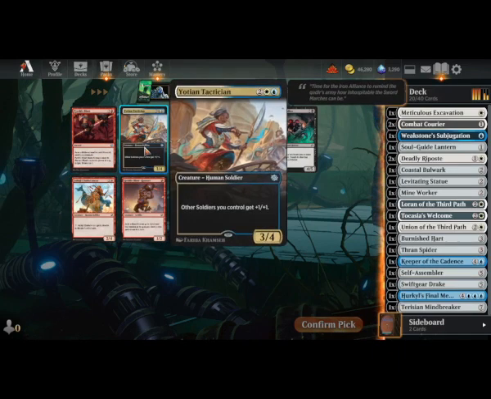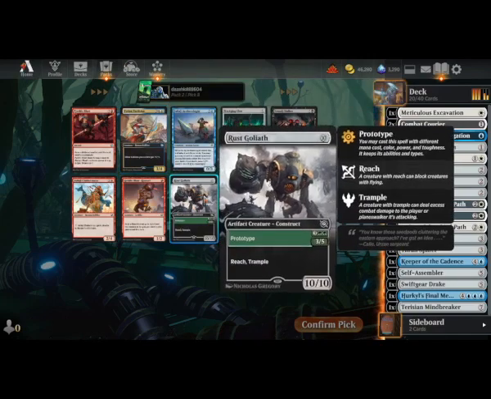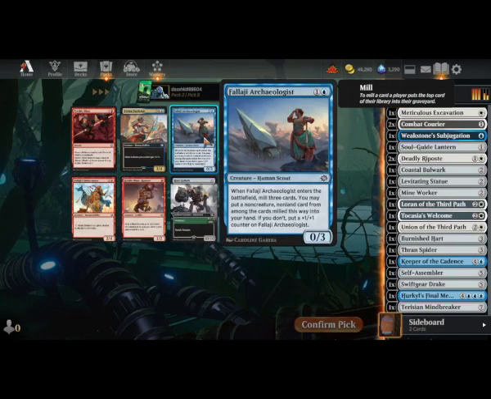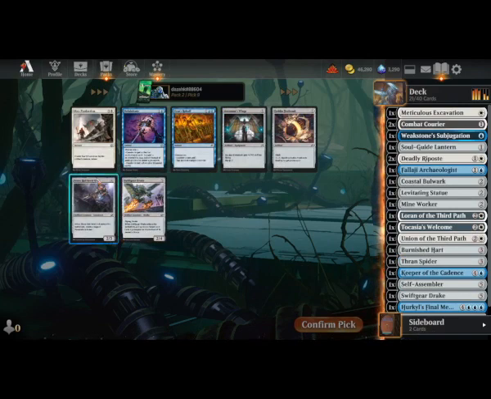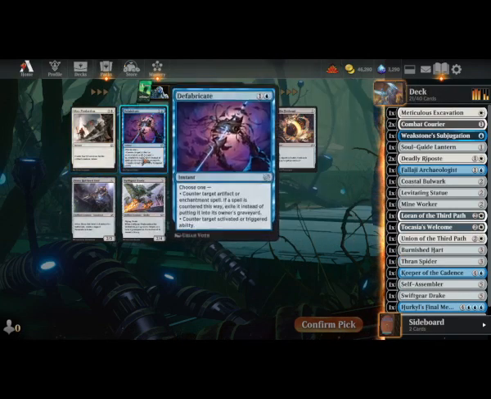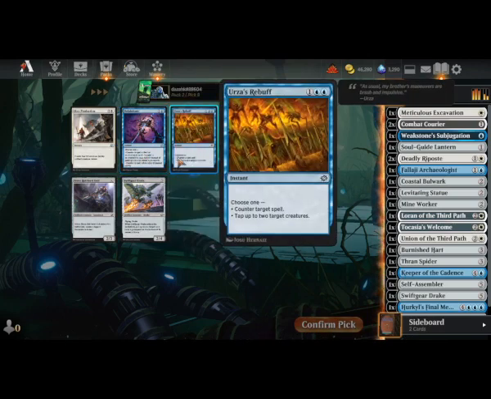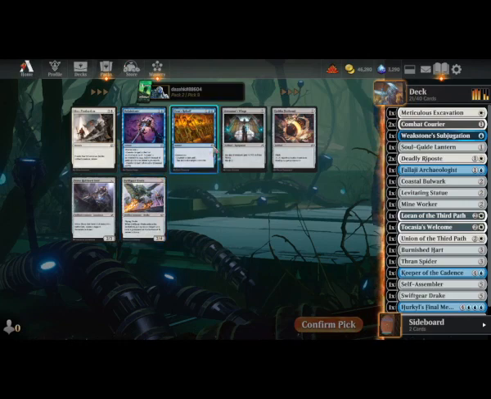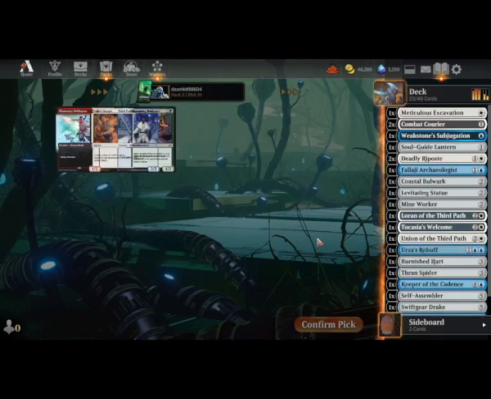So we're just going to ignore this Yoshin Tactician. We're not doing soldiers this time. Still very tempting for some reason. Fallaji Archaeologist has to be non-creature, non-land card. Well, let's give that a shot. Yep, there's the mass production. Defabricate. Counter target artifact or enchantment. Or activated or triggered ability. Or just Urza's Rebuff. Counters anything. That seems better. Let's get that. It's definitely an Urza's Rebuff deck.